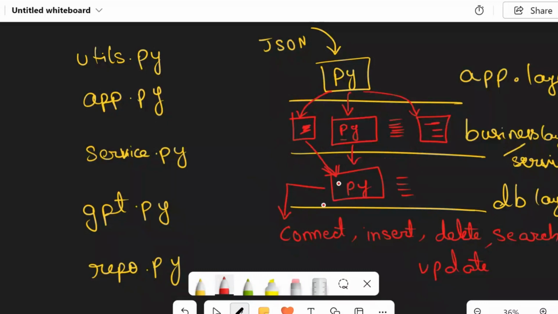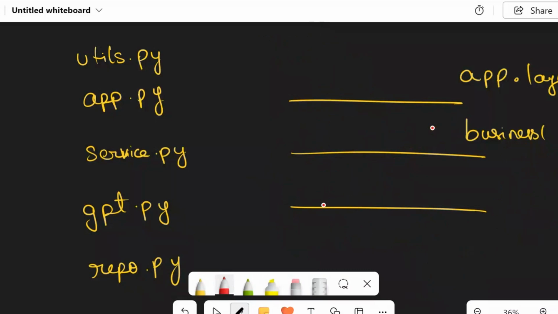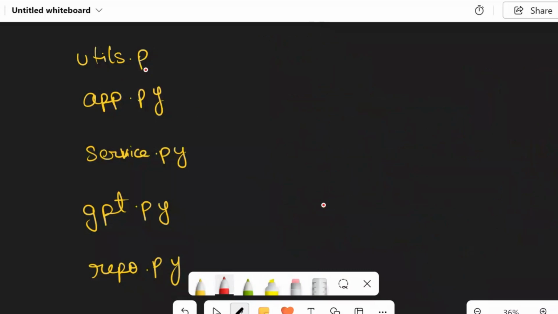It'll reach out to this Python file and ask, hey, I need to insert something in the database. Or it's going to reach out to this file and say, I'm going to delete something from the database. So all of them share common code so that you don't have to rewrite it in every service level. That's why we divide them. That's why we separate them. So when you look at code, this is how we often write code in real world applications. This is why you have files like this.